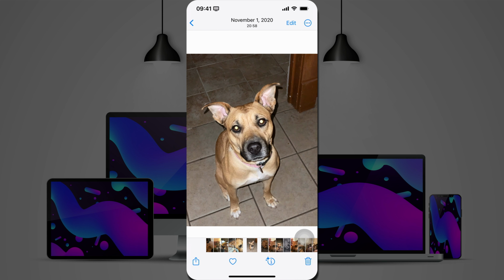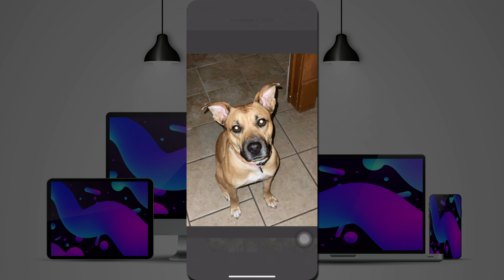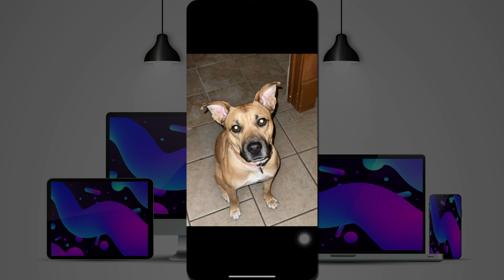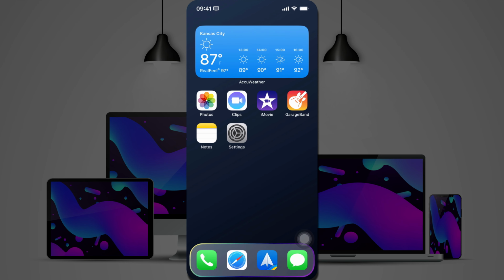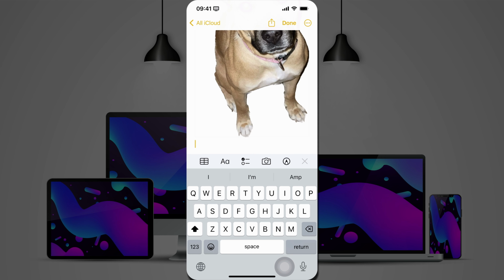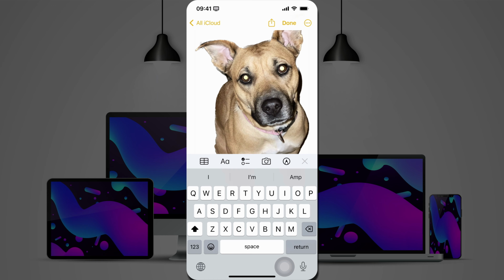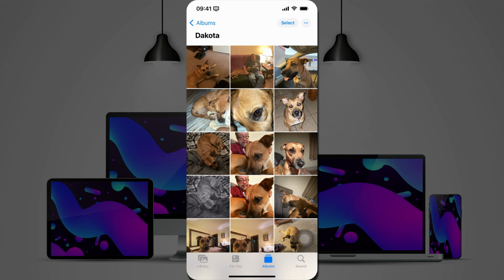So to remove a background, we'll bring up an image and we tap and hold on the subject. You can see it start to move a little bit, get a little bit bigger, then you can drag that around and see that it's removed the background. It's a little finicky right now. I expect Apple will improve upon that in the future, but eventually you can get a copy option or a share option. If you copy it, you can go into Notes or Messages or any other app and paste your background removed image right into a note or whatever app will accept images.